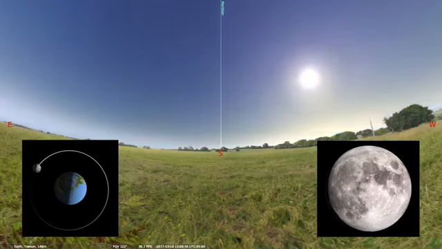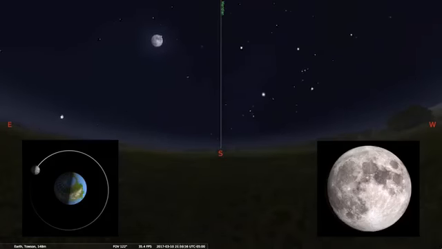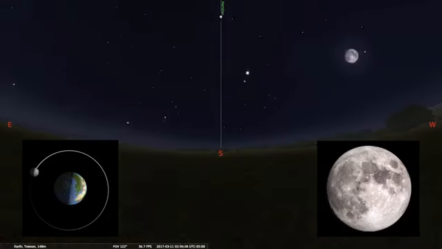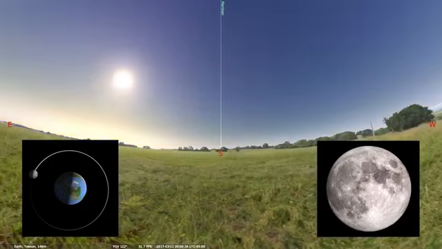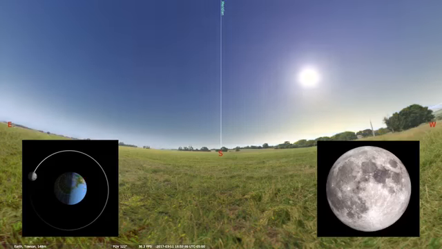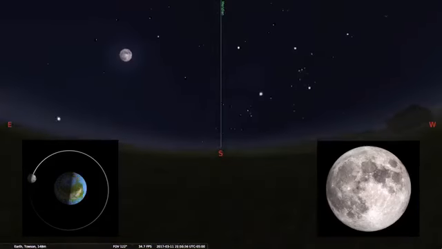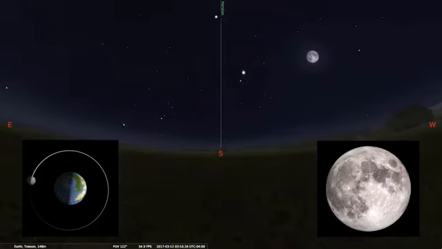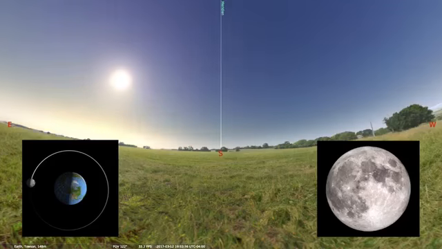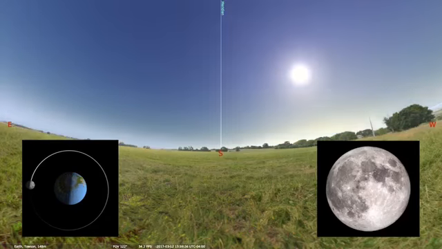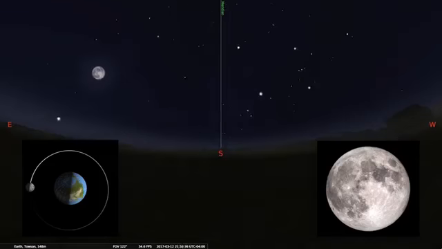So to put ourselves back in Baltimore, we're just going to watch. Right now North America is in the night side of Earth. If you look at the inset, now North America comes around and we're at the full moon. That means the full moon rises just at sunset. See there? So the sun just set and the full moon rose. So let's watch that again. So the sun sets and the full moon rises.